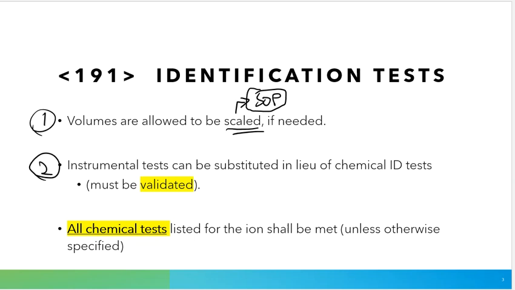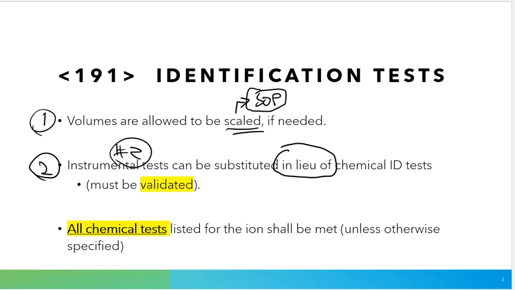Next, you can do an instrumental test. So the instrumental test is going to be like version number 2 of the identification tests that are out there. We do have a chemical version: reagents, drops of stuff, milliliters of stuff, tell me what goes on. And then we also have an instrumentation side of the house that we can analyze solutions on, and that instrument can tell me what is present and what is not present. So you can use an instrumental test in lieu of the chemical test if you need to.